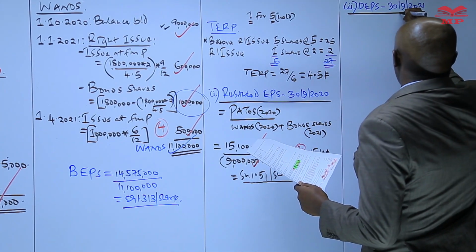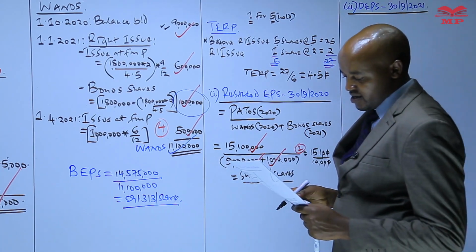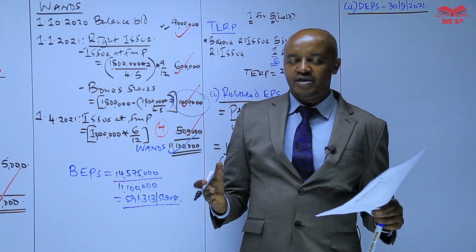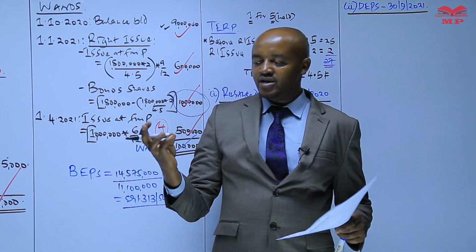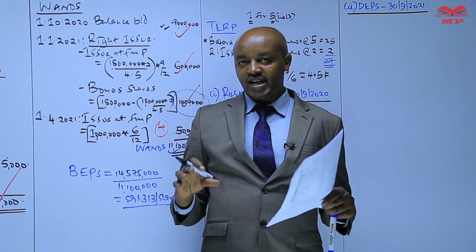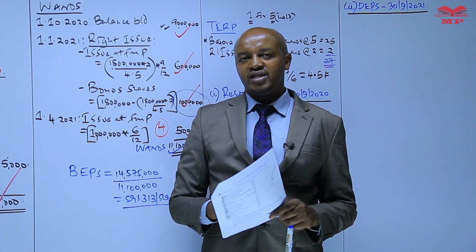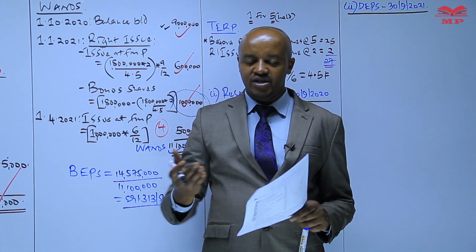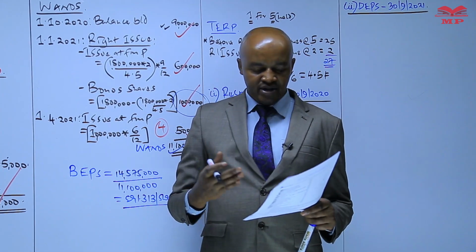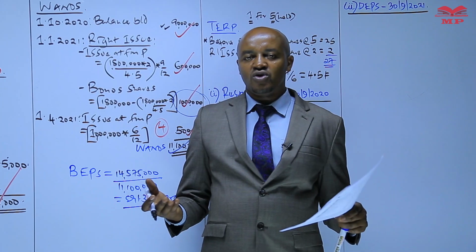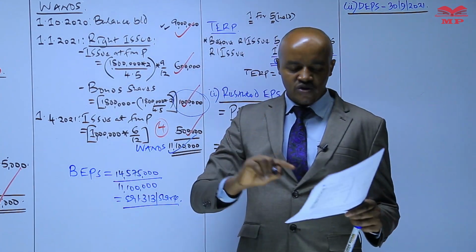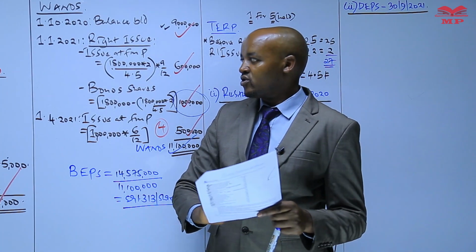So in computing these diluted earnings per share, basically here you need to follow like 3 simple steps. The first thing, one, you go through the information which you are given there, and you identify the potential ordinary shares the company had during that year. Potential ordinary shares here, you'll be looking for things like convertible securities. Which convertible security had the company issued? And 2, you check whether this company had granted the employee stock options which are to be exercised in the future. That is the first thing. Identify the potential ordinary shares of the company in the year under consideration.